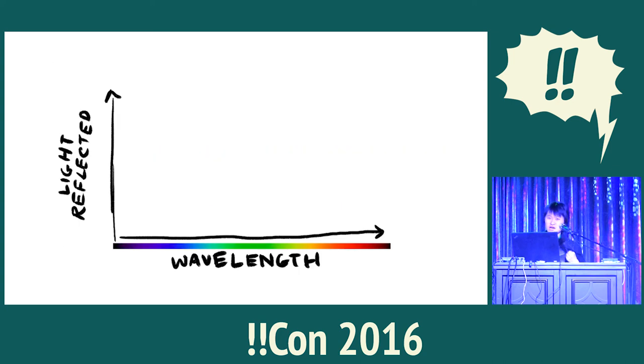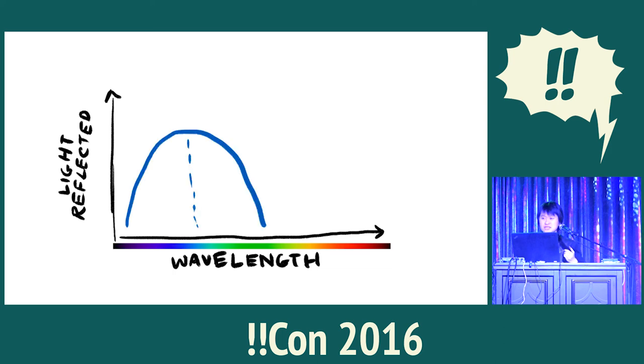And so most objects, though, don't reflect a pure wavelength, including paints. So if you have a blue paint, it might reflect mostly light in the blue visible spectrum, but also some violet light and some green light. And similarly, if you have a yellow paint, it will reflect mostly yellow light, or light in the yellow wavelength, but also some green and some orange. And so then when you mix those two together, the resulting color of the paint is usually the color that is reflected by both of the component paints, which in this case would be green, because that's what's in between blue and yellow.